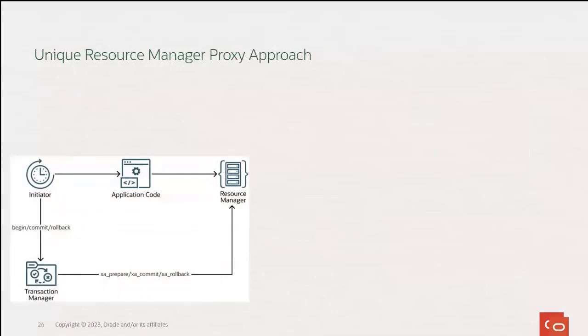Something that we do in MicroTx, which is a little bit different, if you saw that picture before when we talked about the XA approach: what happens normally in XA is that the initiator asks the transaction coordinator to begin the transaction, calls some application code, the application code calls some database work, and then the initiator says to commit or roll back. The transaction manager at that point directly talks to the resource manager. Well, if you wanted to create a polyglot transaction manager, now you need to have implementations of all those languages, and you need a connection to the resource manager itself. So that means you need the credentials, you need a network connection to the resource manager and the like. That's extremely difficult to do.